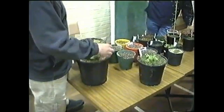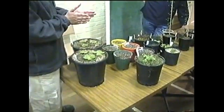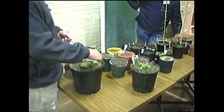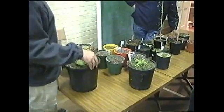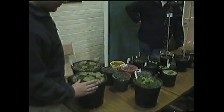No, the shape should be similar to these. The leaves should be longer, sort of almost go flat and then rounded at the end. And then they should have a red rim, an obvious red edge to it. That's what I'm saying. But they usually have about seven or eight leaves. They're usually quite a bit bigger, about that sort of size.